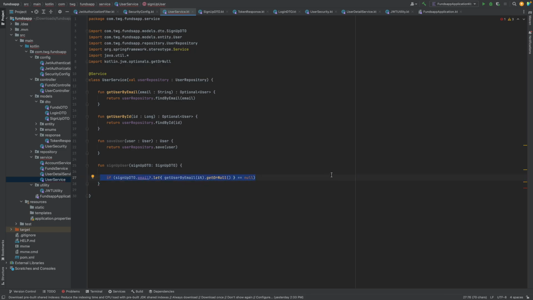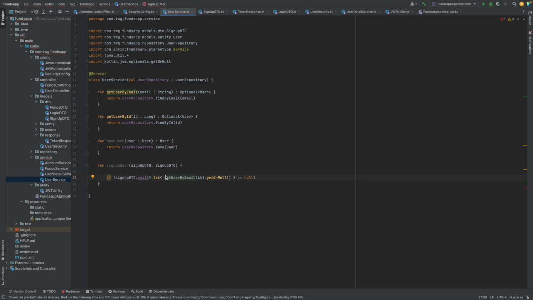So let me just go over one more time so it makes sense, right? This sign up DTO has an email, and we're going to use that email to run this block of code, right? This email is going to be considered it, right? That's just how scope functions work in Kotlin. And with that value of email, we're going to attempt to get a user by that email. And because it's an optional that's being returned by get user by email, we're going to use this method of get or no. If we're able to get a value, that means this is going to be an instance of user that's being held here, which means that there is a user by that email.